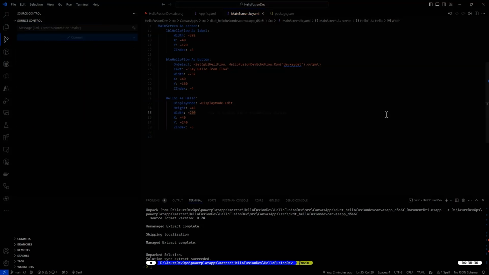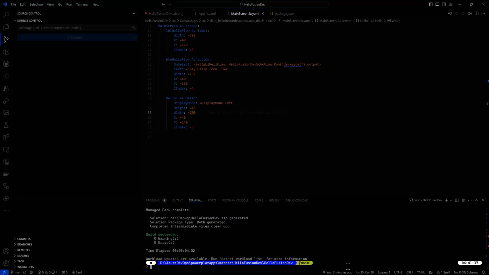sync it up. Now at this point, we've walked through the fundamentals of Fusion Dev using source control as the mechanism to fuse the work that is low code and code first together in a single deployable unit, which is the solution zip. And of course, I can just run a .NET build on this locally, and I can build from source code a deployable version of what's in my environment.